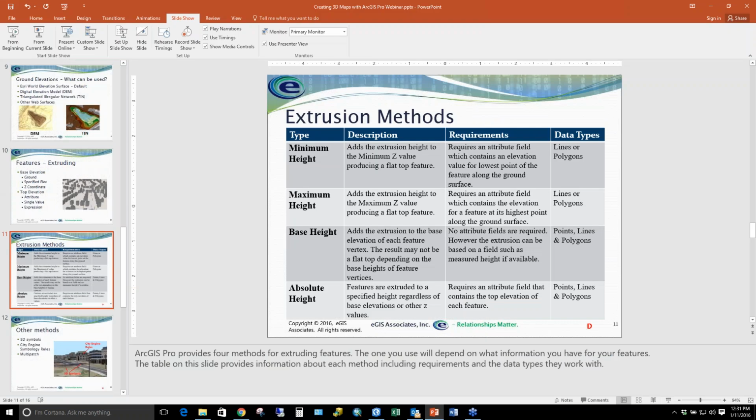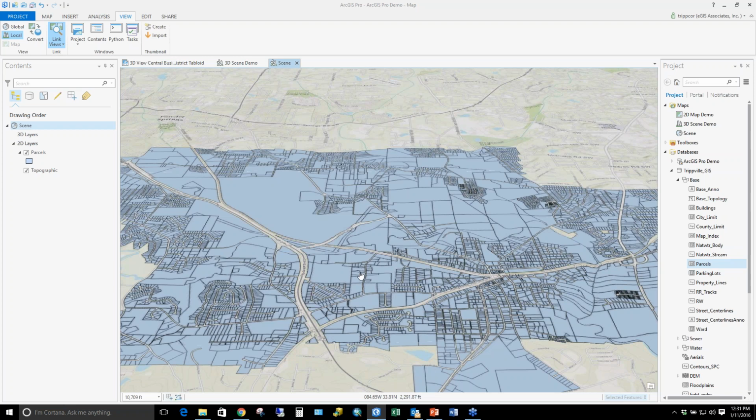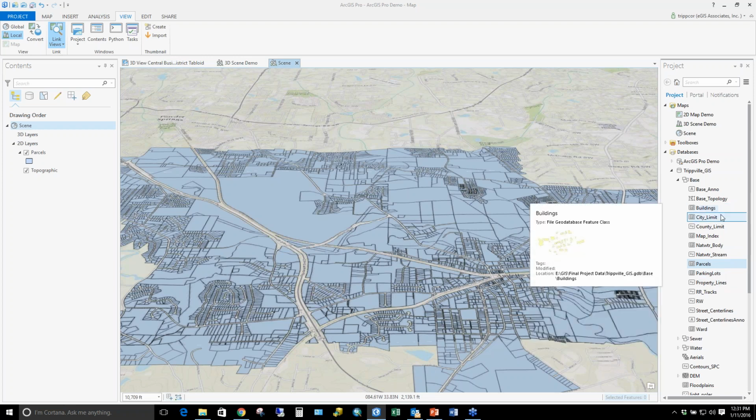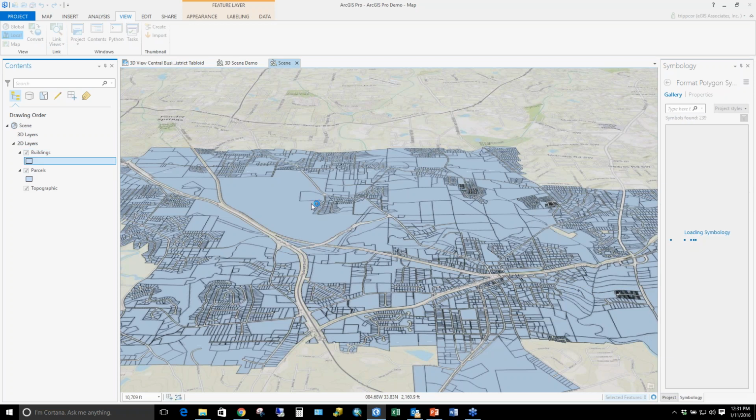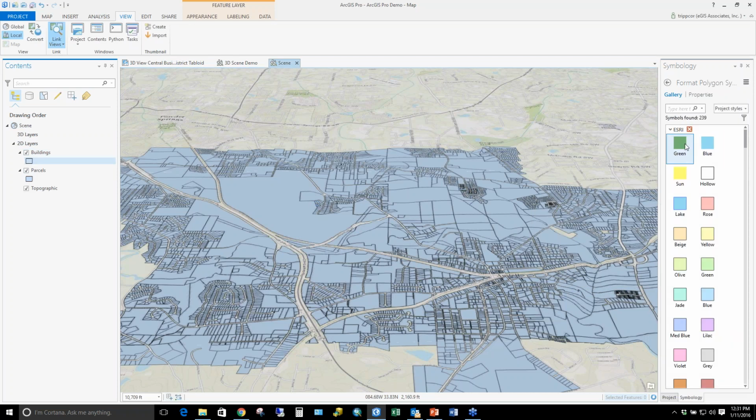So again, to set that up, go back here into ArcGIS Pro, and I'm going to add in a layer. We're going to add in our buildings layer, okay? And choose a different color because that's the same color as our parcels.